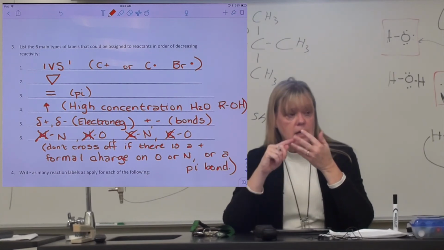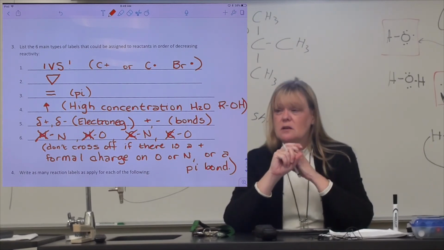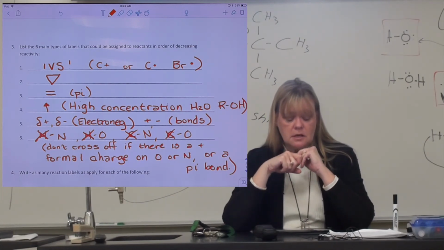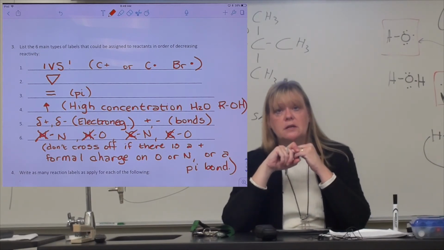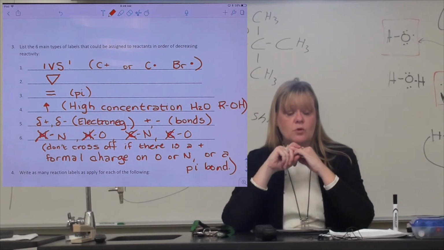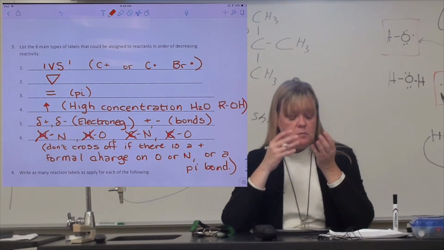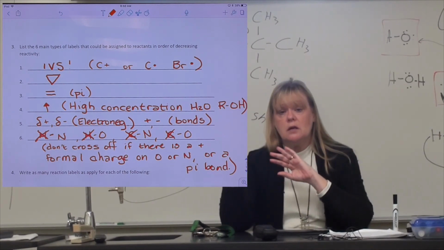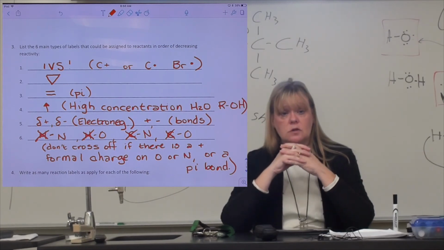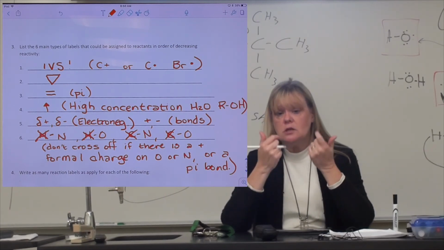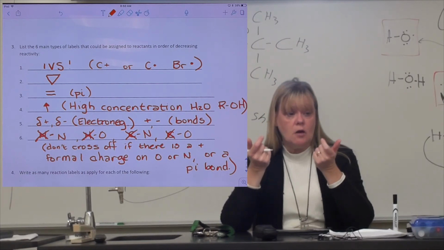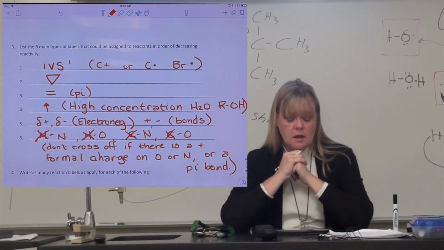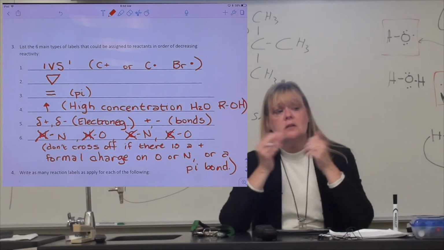These are in order of decreasing reactivity, so a pi bond is going to be loosely held electrons, but it's not incredibly unstable, so that's next on the list. The high concentration doesn't necessarily affect reactivity, but if you have something that is really reactive, that's an important feature. And then partial positives and negatives mean you have a difference in electronegativity. Positives and negatives mean that you don't have the right number of bonds as long as you have a complete valence shell. So those are telling you 2 different aspects usually of the atom. Both of them have to be taken care of, and so they are kind of separate features but along the same order of reactivity. And then the last one is not reactive, and that's why you're crossing it off.